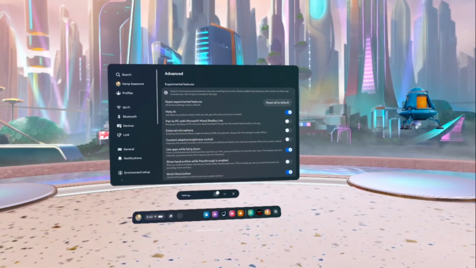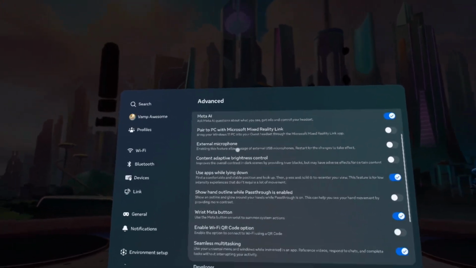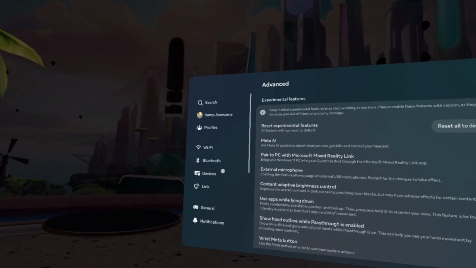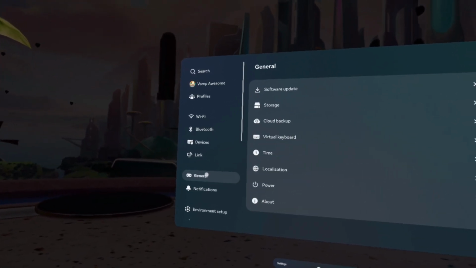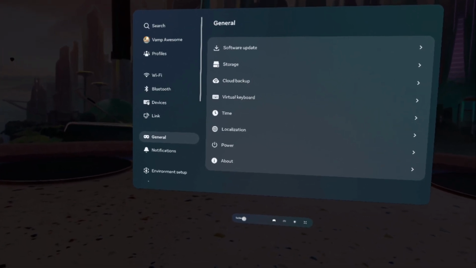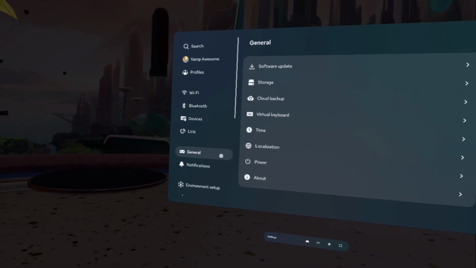Let's actually go ahead and make this full so you guys can see it bigger. So as you see, it's still called experimental features here, but by default when you go to settings, you'll be brought here to general.